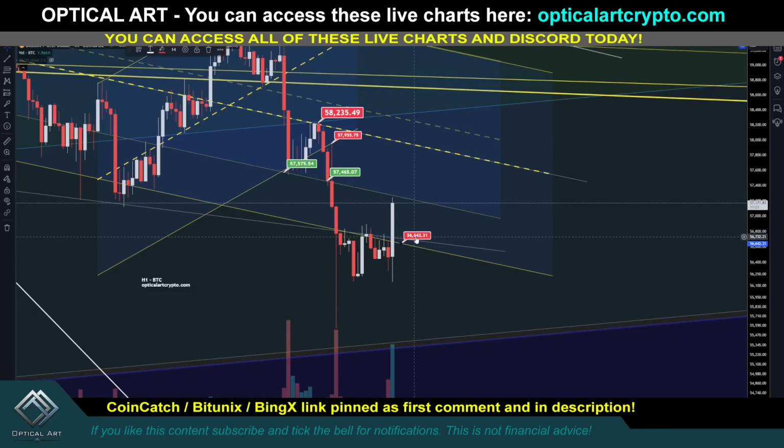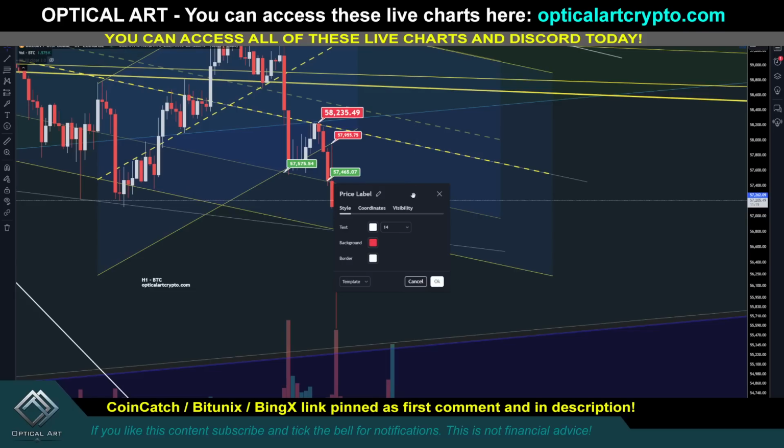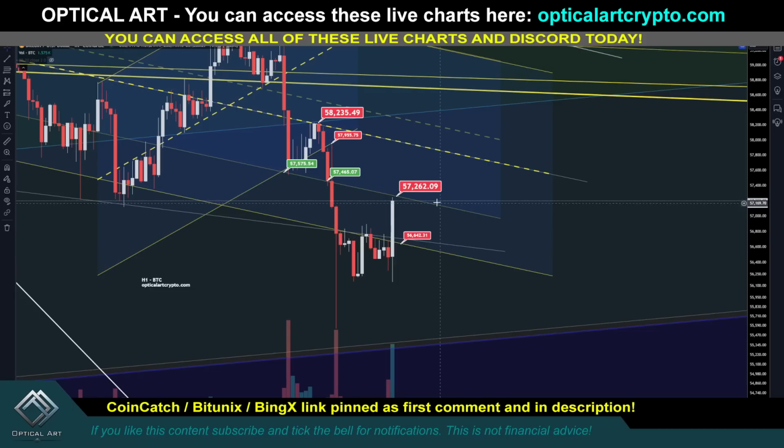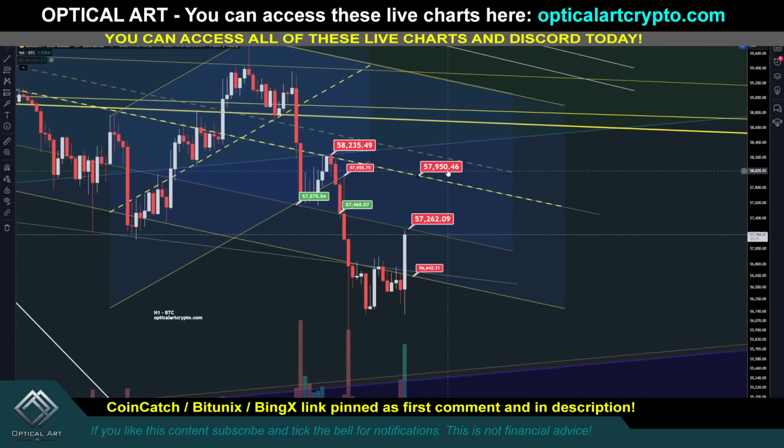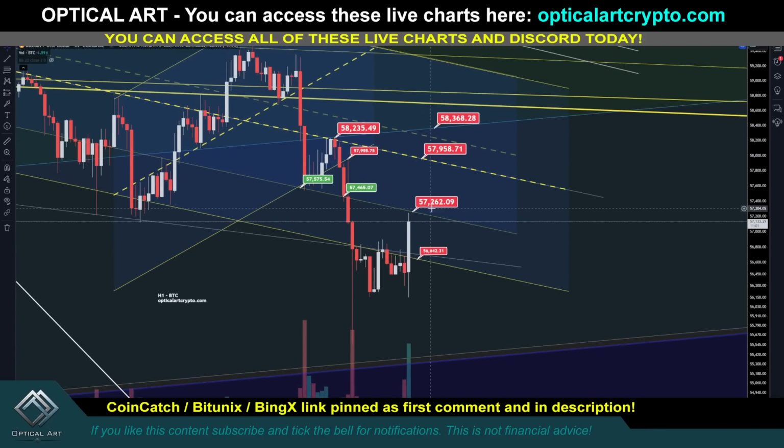Price is pushing up. So you can see we're getting rejected right now at this parallel channel at 57,262. So obviously, if we push above that, you know that this is going to be your next resistance. This is only 1 hour. This is going to be around, depending when we make contact, 58,000. And we know that this is going to be very strong resistance because this is a fib channel line, this blue line here. So notice we're getting rejection here.